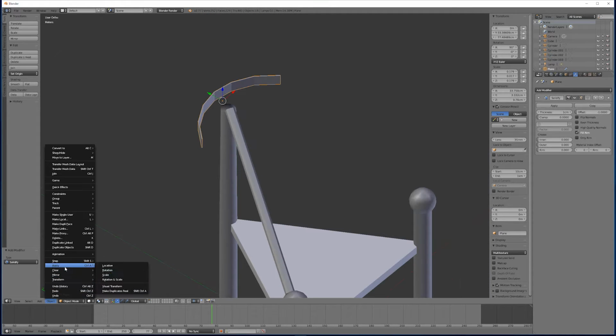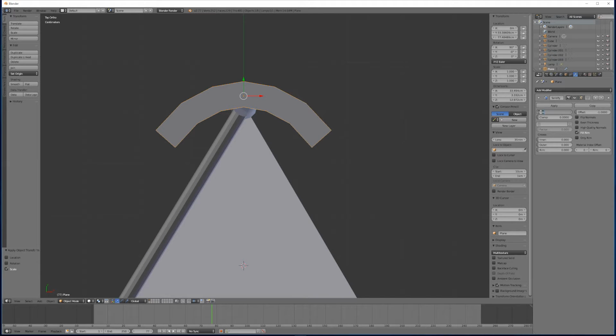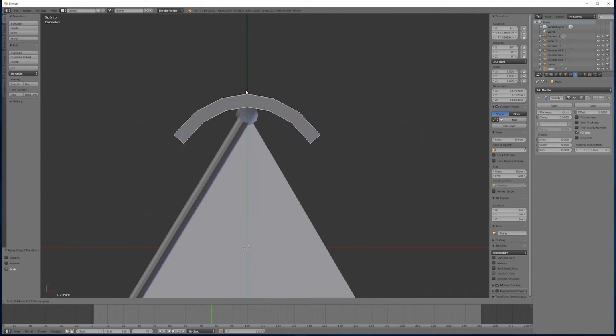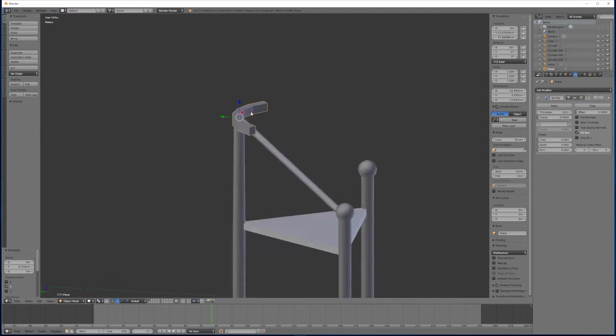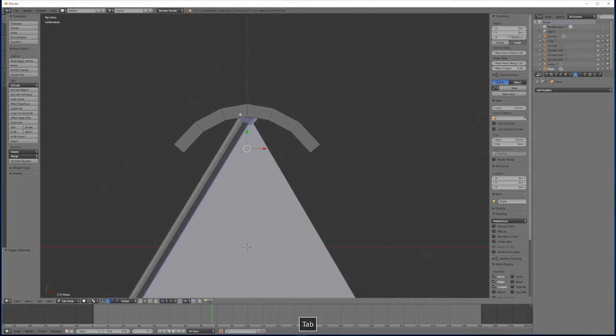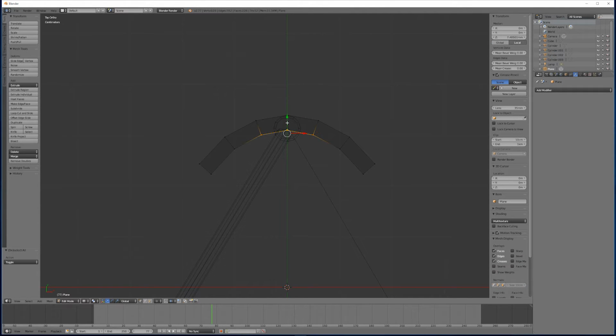So for the thickness, we add a solidify modifier. It's always important to reset the scale to 1, 1, 1, because if you don't do that and you add a modifier like a thickness and you add 1 centimeter, it will not be 1 centimeter. It will be multiplied by the scale. So if you reset the scale, that's important, because then afterwards your modifiers will be correct in terms of dimensions. If you use a modifier, then you can always collapse it later on to continue working on it.